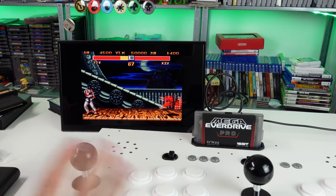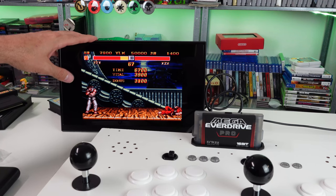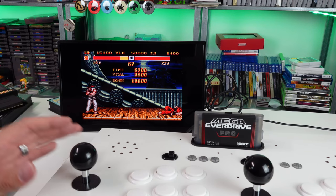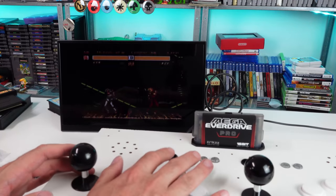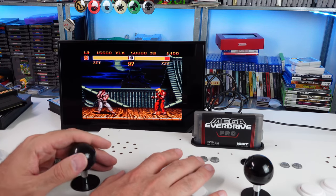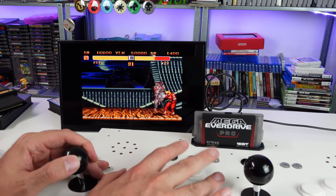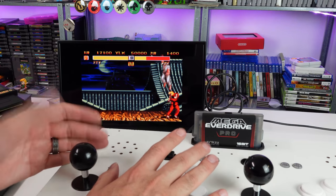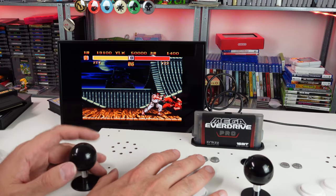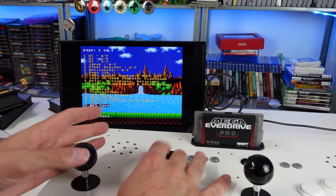The sound kind of seems off, but I'm not really extremely familiar with the Street Fighter II version on the Genesis, but it is sounding a little off. Maybe it's running slow. Maybe that's just the way the game is. I don't know. But everything is functioning. The buttons all work. Not bad, not bad. Let's try an NES game on here.